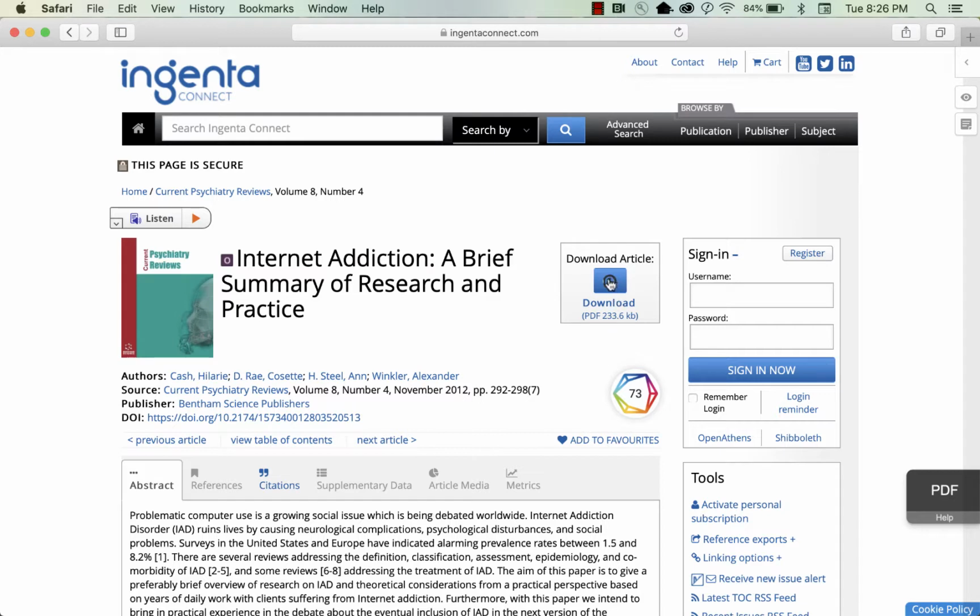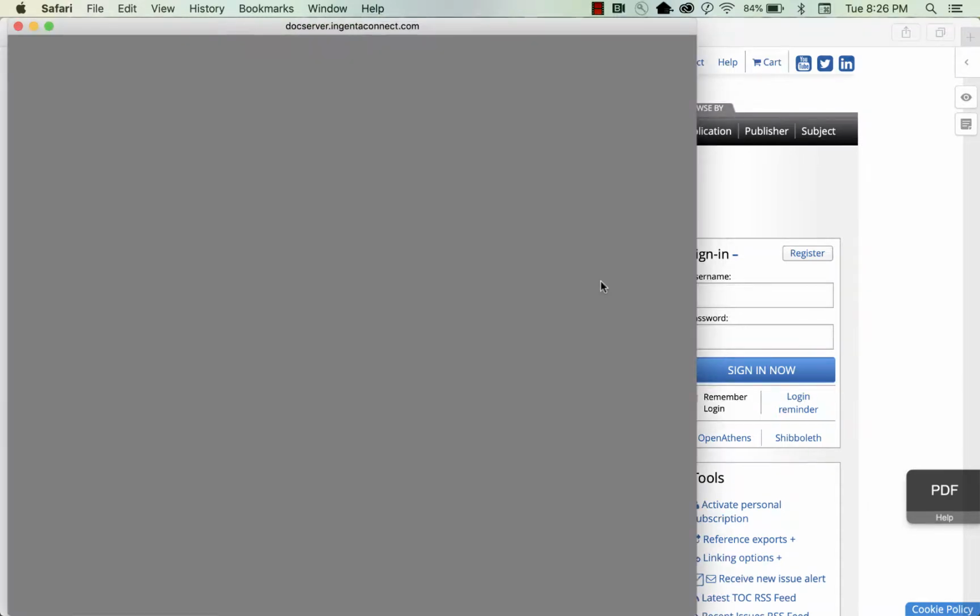There's also a download button here, which is a real treat because when it comes to academic journals, sadly, most of them are not freely accessible. They need to be paid for, there needs to be a subscription to them, you need to be at school, your school needs to have subscribed to that journal. There's so many hurdles, but this is really nice because this here is available.